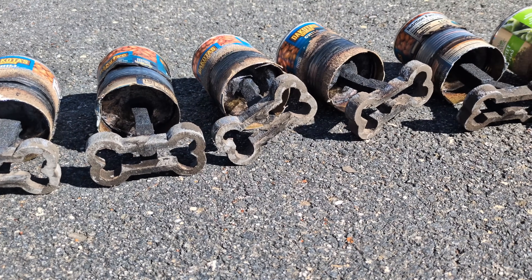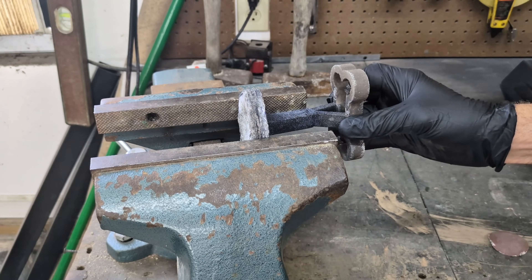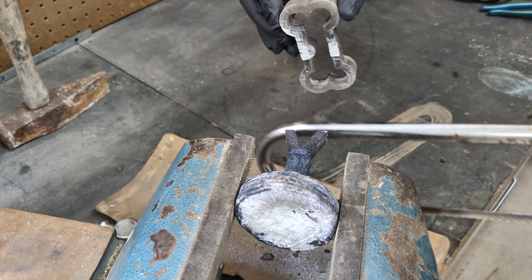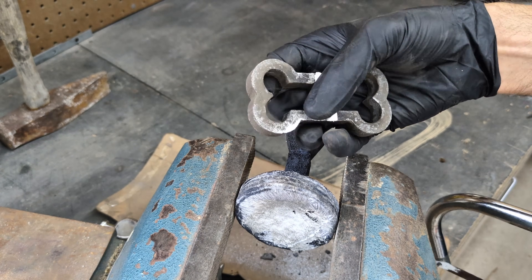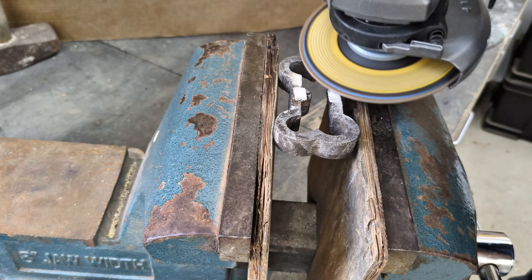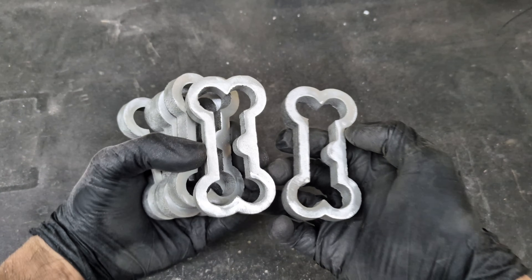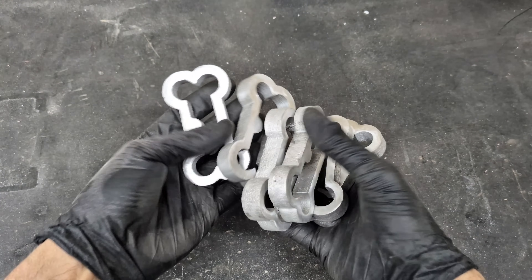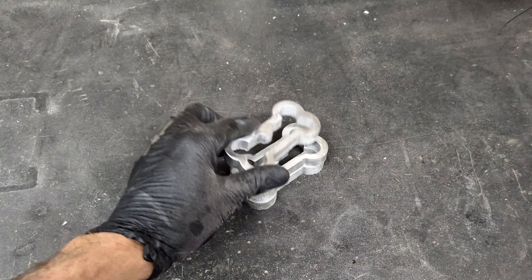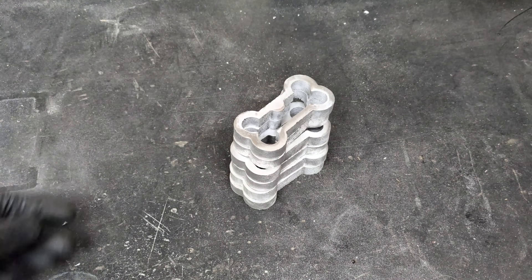Today we had a wonderful day of lost foam casting aluminum and they all came out. Now it's a day later and I'm going to cut off these dog bones from the sprue using a simple hacksaw and start cleaning them up so you can see how they look. I'm super happy that these came out the way they did. It's unfortunate that I had to do this multiple times but that's what metal casting is all about — you always get fails and most of the time you get wins, but you have to prepare yourself for the fails.